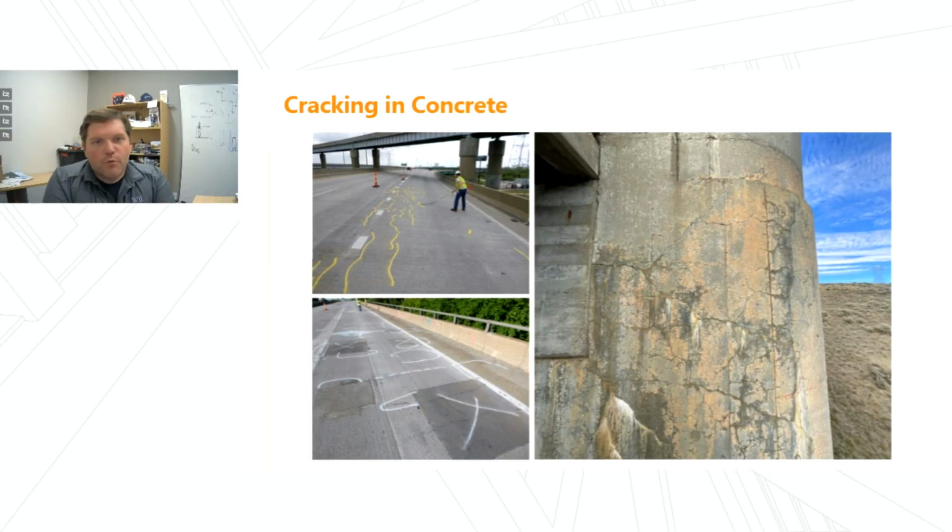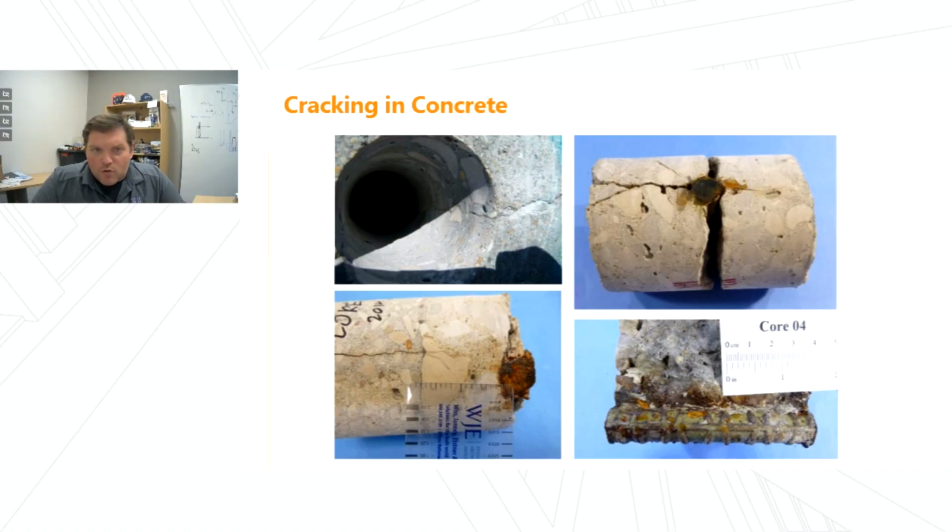Another important consideration when we're evaluating structures is the presence of cracking. In general, cracking is an inevitability in our concrete structures, and we need to evaluate how those cracks might be letting chlorides into our structure, and to what magnitude and extent this is a problem. Here are some examples of cores with cracks through them. We can see how a crack will generally extend down to the reinforcement until that reinforcement takes over and tightens up the crack. Generally cracks will be larger at the surface and taper down, but still they provide a direct path to the rebar or to the deeper portions of the concrete for chlorides to ingress.